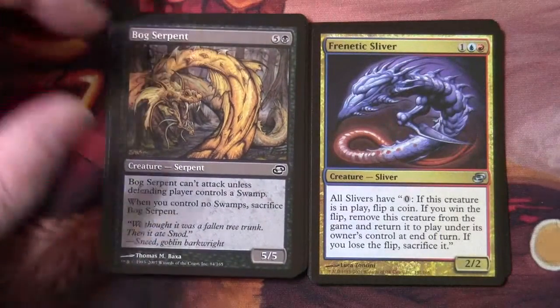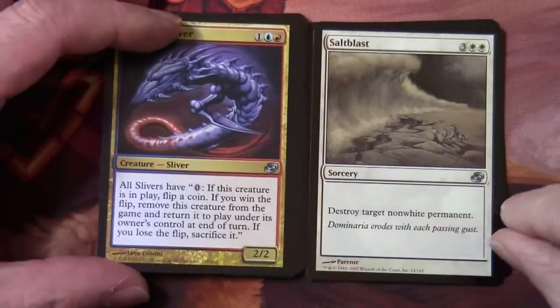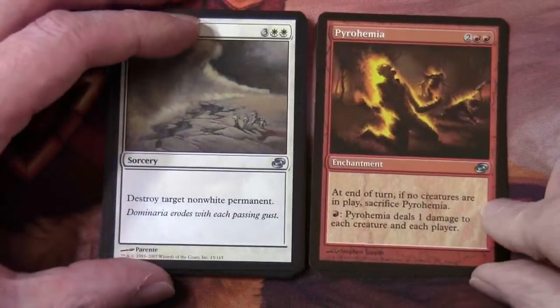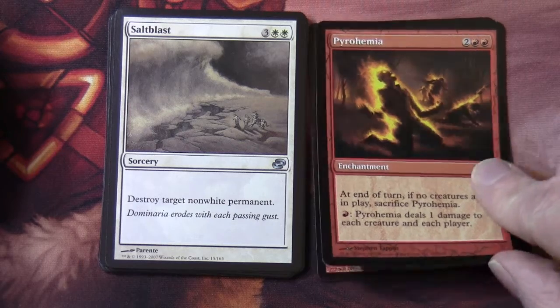Then our first uncommon here is Frenetic Sliver. Bit of coin flipping shenanigans going on there. We've got Salt Blast. Destroy target non-white permanent. We have a time-shifted card at uncommon, which is Pyrohemia, 2 and 2 red enchantment. At end of turn, if no creatures are in play, sacrifice Pyrohemia. Single red: Pyrohemia deals 1 damage to each creature and each player.